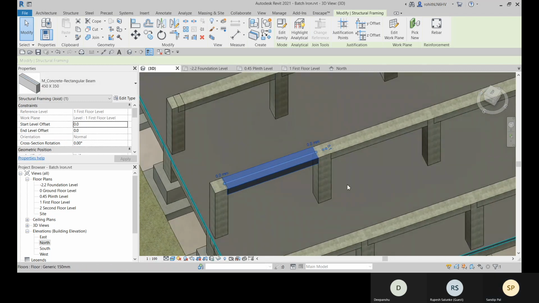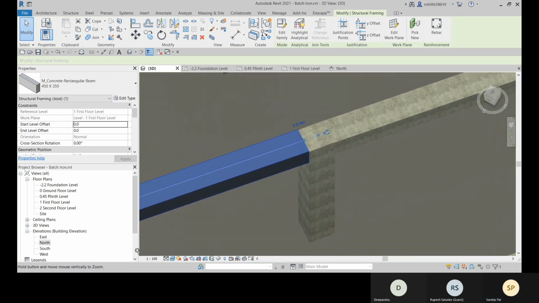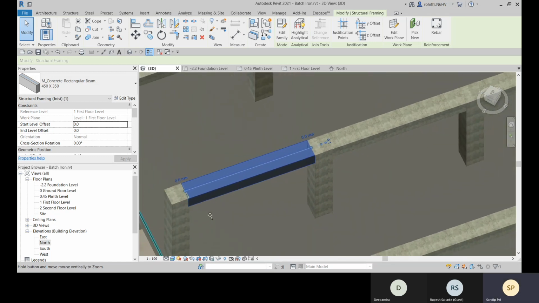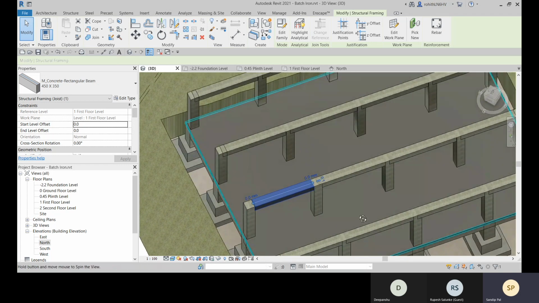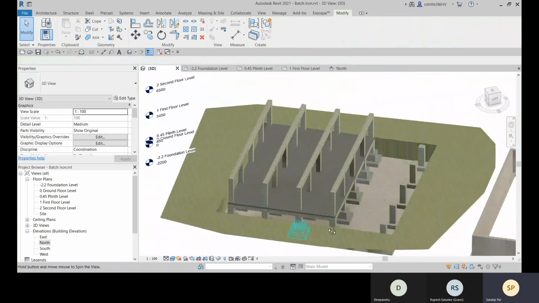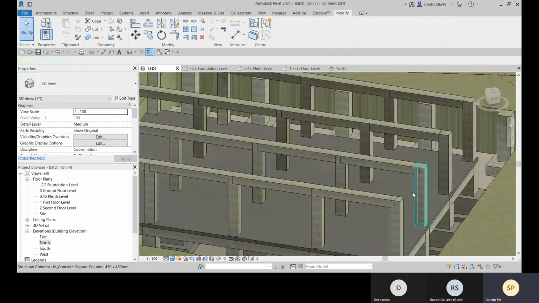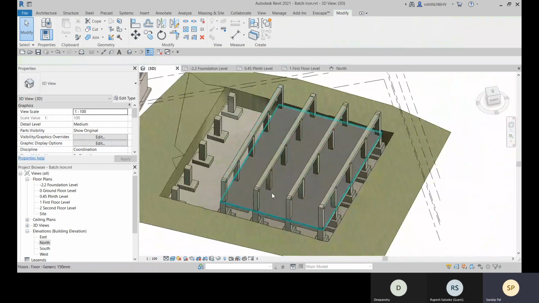So you can go with that beam system, and then you can edit it individually after removing it from the beam system. All right. Hope you get how to do it. So this way we can quickly place all our beams.